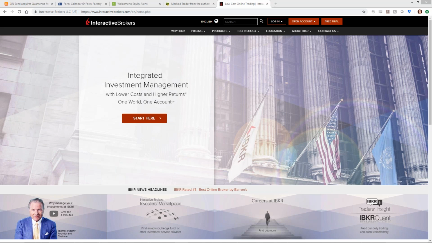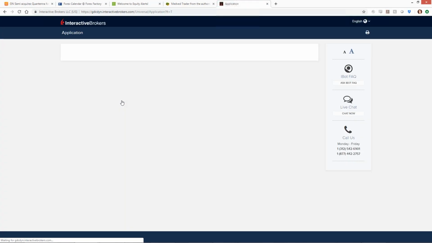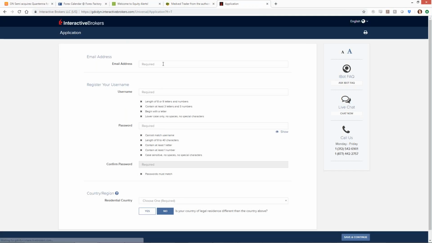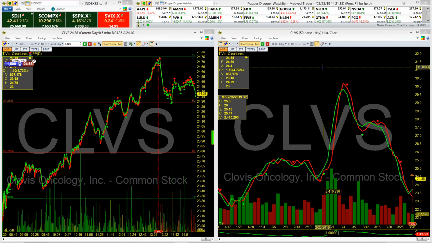Go to Interactive Brokers, click on Free Trial, and then go through this process of setting up a demo account. All you need is your email address and to select a username and password. And that's it. It's real simple. And then there is a process of getting set up on Medved, and I'll have to give you the link for that. I'm going to get that from Jerry.